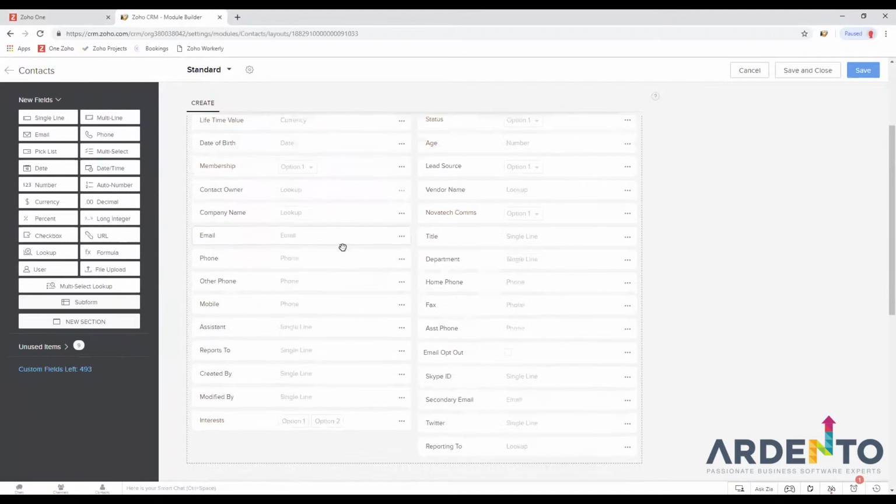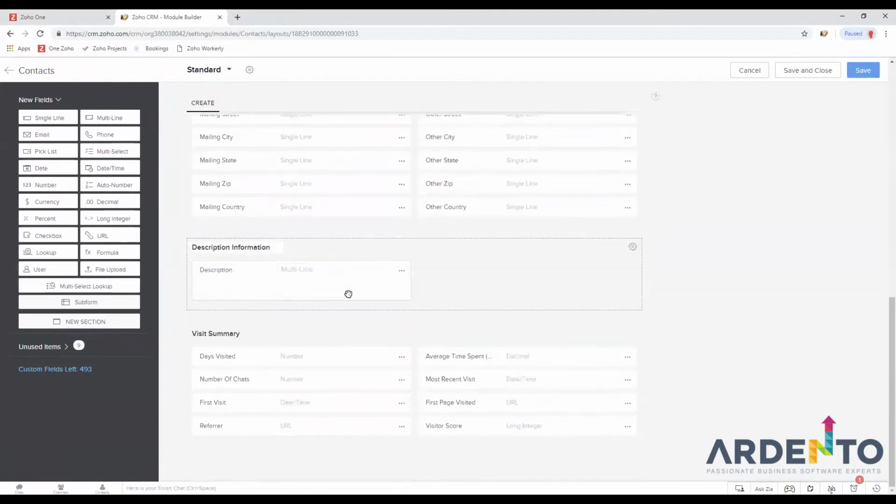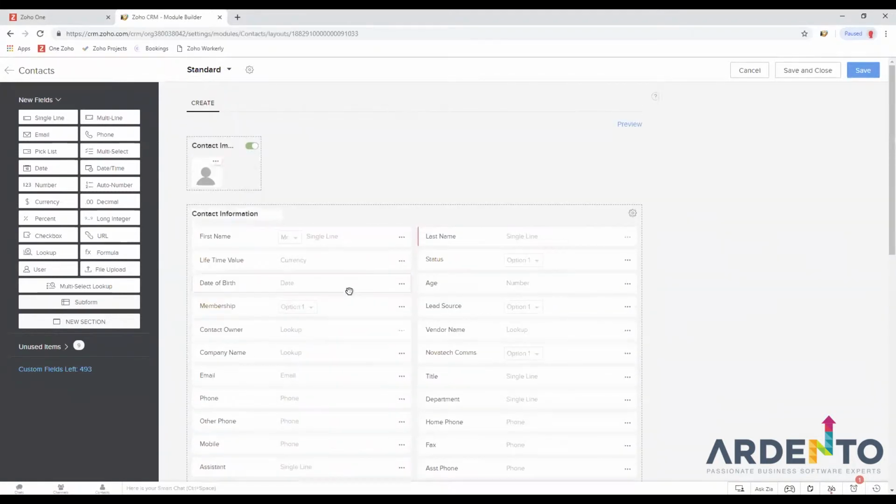Then down here, we have the layout. So this is exactly how it's going to be laid out to the user when they're looking at it and also editing the screen. So if we want last name to be under the first name, we grab it and drag it and then release the mouse button, and we can move it under the first name field, and then all of these other ones will just pop back up. So you can do that if you need to, or you can move it over there. You can move age around if you want to, and we can relocate age elsewhere on this screen and then drop it down there if we need to as well. So moving fields around is very simple.